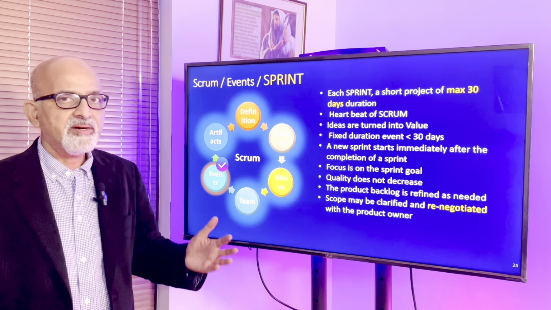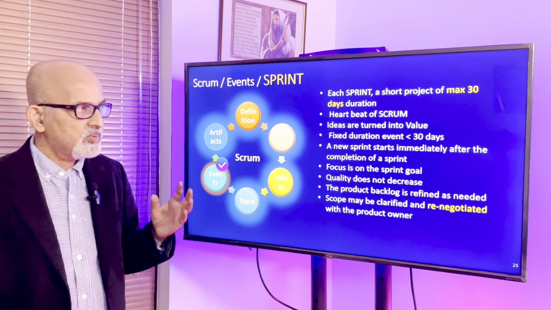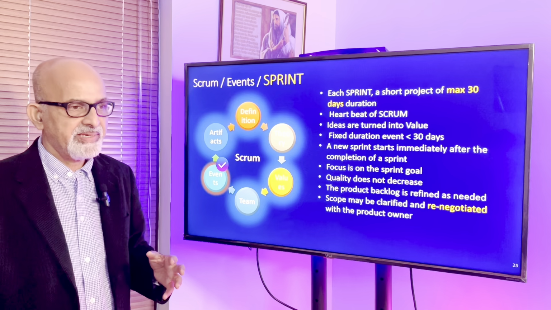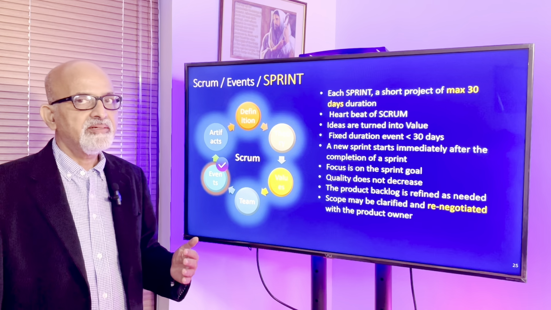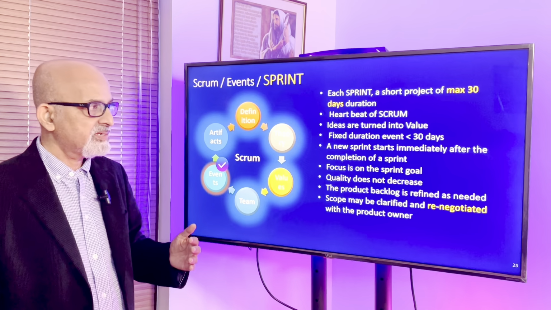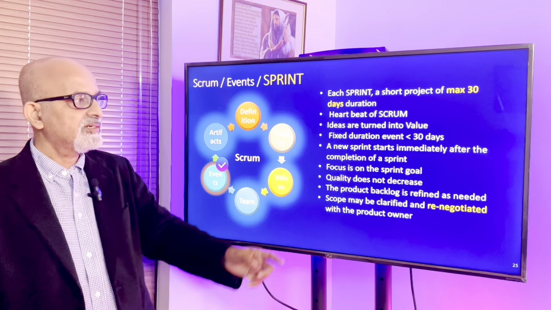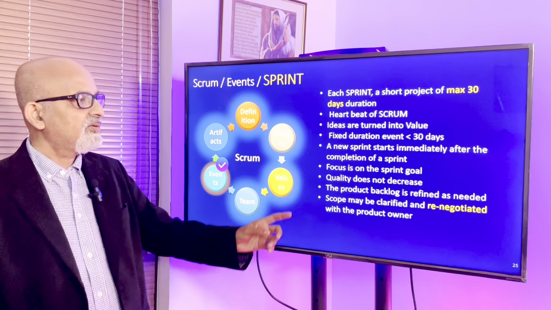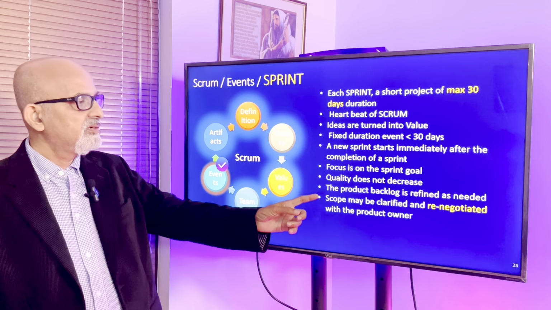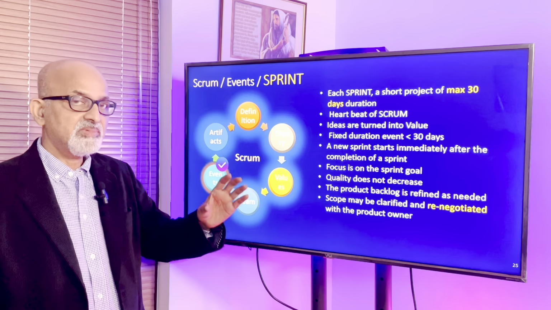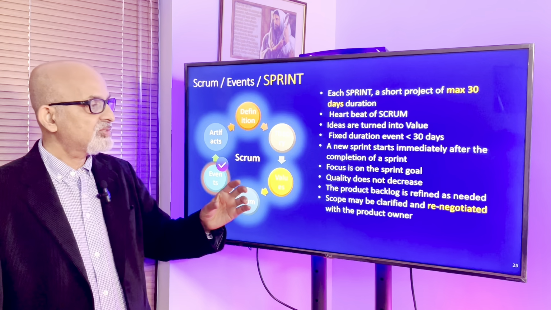So you can even run 15-day sprints, but the only thing is, sprint after sprint, the duration should remain the same. You should not change it without any valid reason. A new sprint starts immediately after the completion of a sprint. Focus is on the sprint goal. Quality does not decrease. That means the definition of done must be adhered to in every sprint.